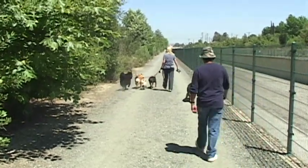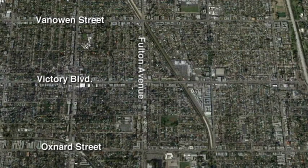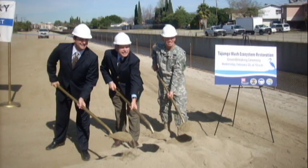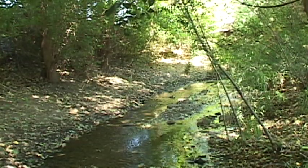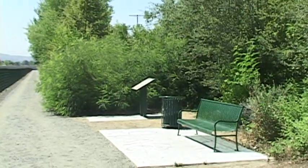The Tujunga Wash Greenway and Stream Restoration Project extends from Van Owen Street at Fulton Avenue south to Oxnard Street at Coldwater Canyon Avenue in North Hollywood, with access gates at either end and at Ethel Avenue and Victory Boulevard. Working with the Los Angeles County Department of Public Works, the Army Corps of Engineers is currently extending the Greenway northward to Sherman Way. What a transformation from a sterile, hot corridor with no public access to a beautiful, green, luscious, full public access space. What better use of public land could you get than that?